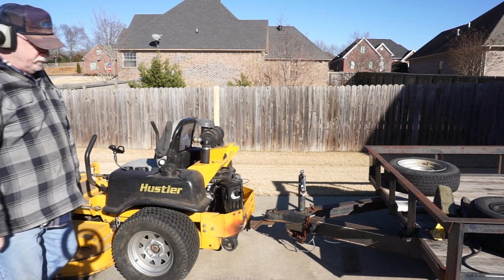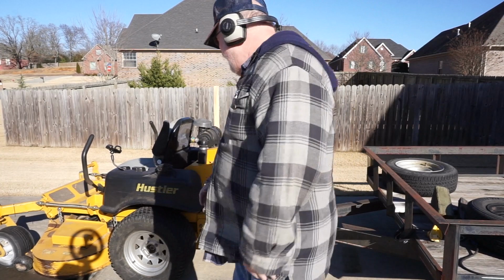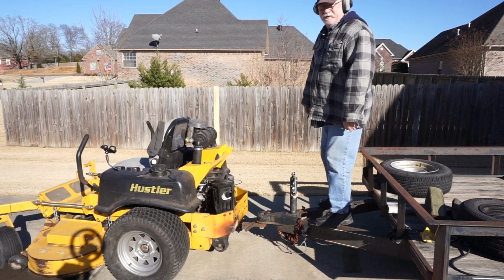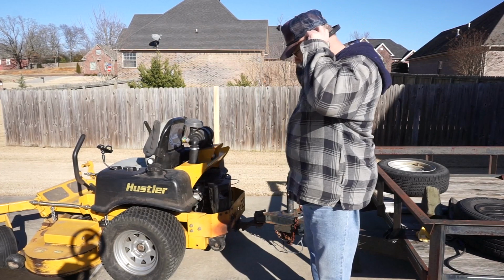Well, looks like she's gonna be just fine. Oh, Lordy. I can definitely pick up the front end on the mower. I don't know if y'all can see that or not, but I think you can. So what you'd have to do, if you're gonna load this trailer, you're gonna have to load it right on the axle. Keep the tongue weight down, but hey, it looks pretty good.